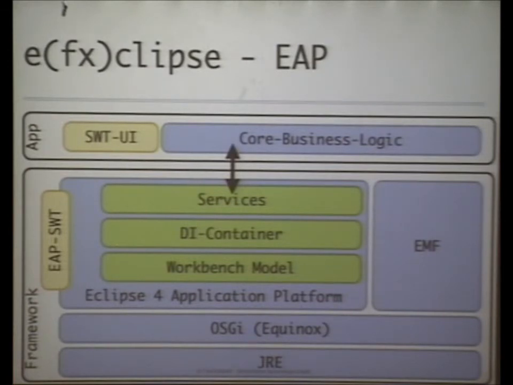But from the initial designs of Eclipse 4 we wanted this to be replaceable, so that the core framework is not bound to SWT. What we are doing in efxclipse is simply exchanging SWT for JavaFX, so you can write applications using the Eclipse framework together with JavaFX instead of SWT.